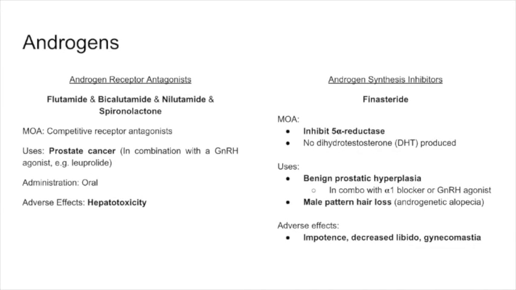So now we, of course, move on to, if we have agonists, you better believe we're going to make a few antagonists for some reason. Here we have flutamide, bicalutamide, nilutamide, and spironolactone. So these are all competitive receptor antagonists of the androgen receptor, primarily used in prostate cancer. And as talked about before in our previous lecture, the main treatment of prostate cancer is going to be our GnRH agonist, causing a block, actually, of the release of FSH and LH in the pituitary gland. But these can be used in combination with that.